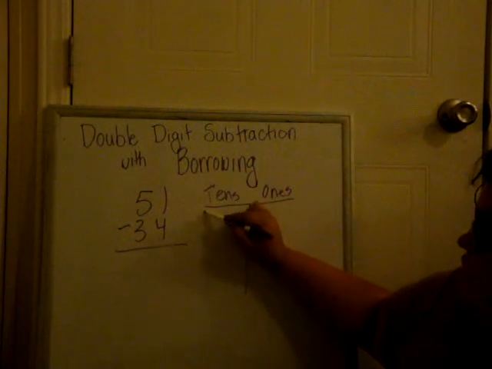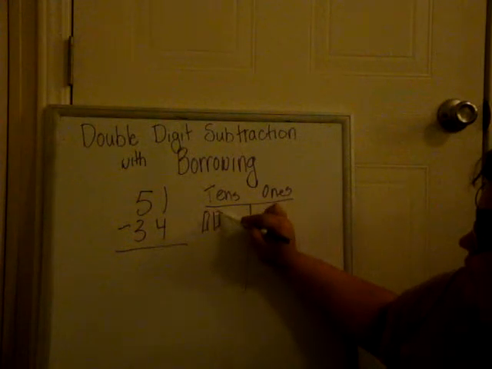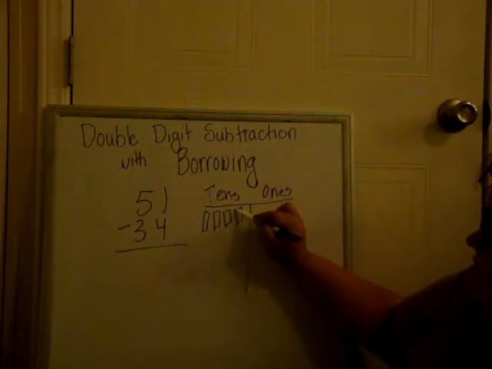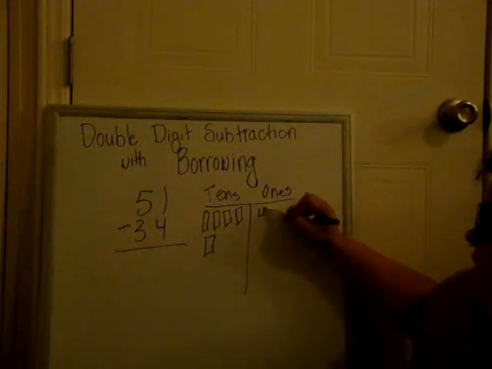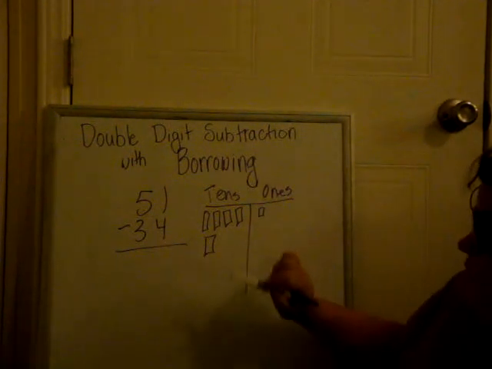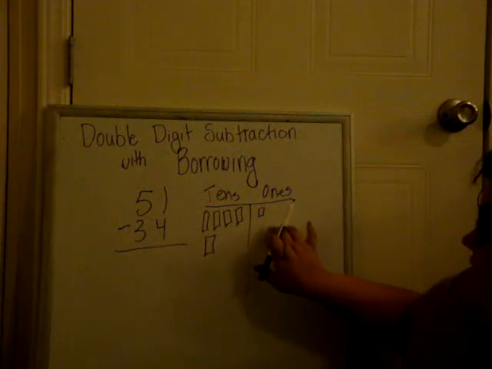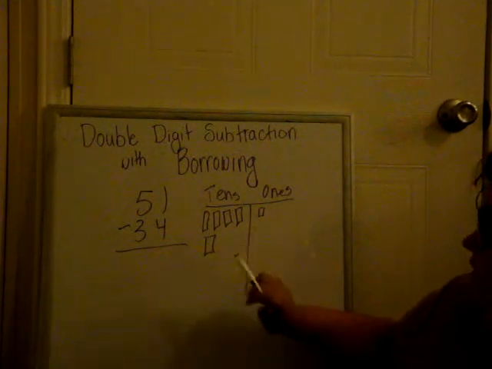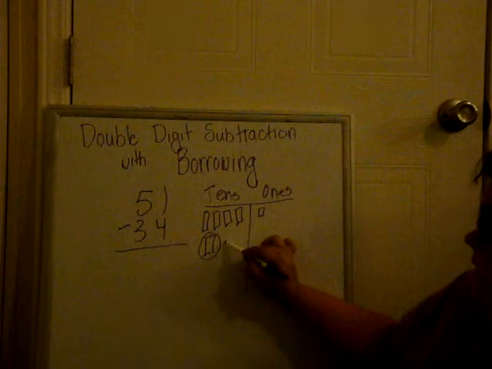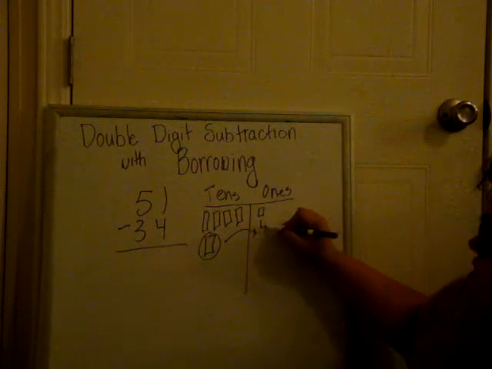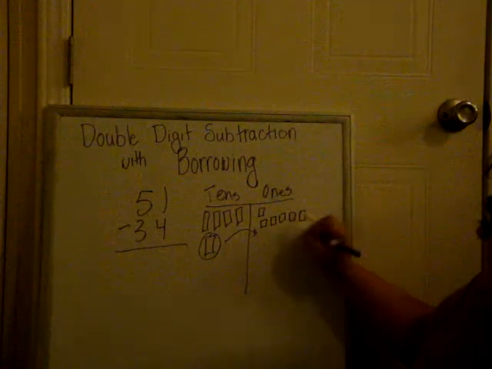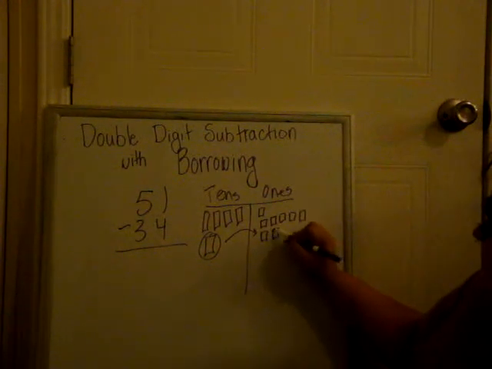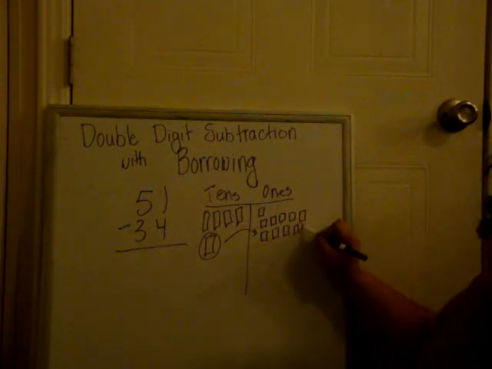So write your tens here. You do 1, 2, 3, 4, and 5. And then you put your ones in and we only have 1 of them. Okay? So now, since you cannot take 4 away from 1, we have to borrow from our tens place. So we're going to take this 10 and place it in our ones. So counting 1 through 10.